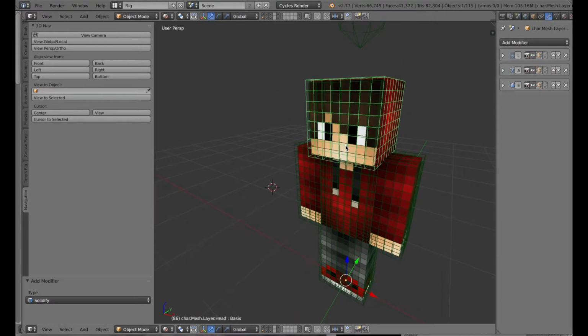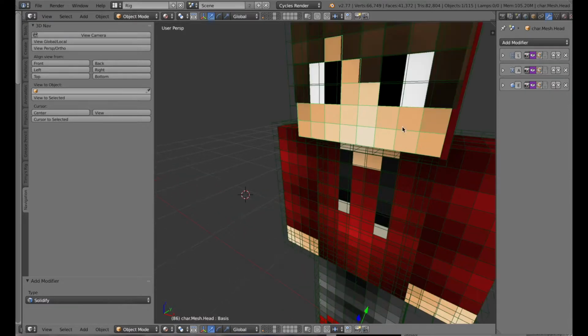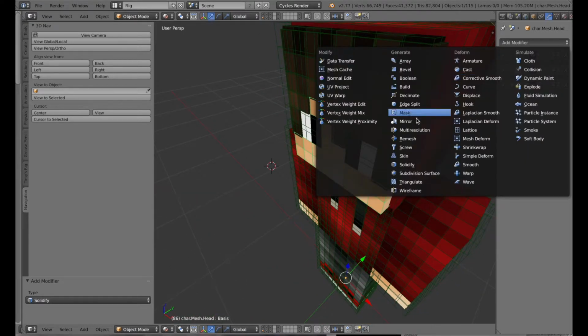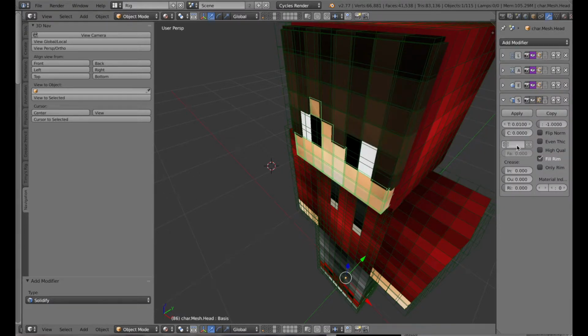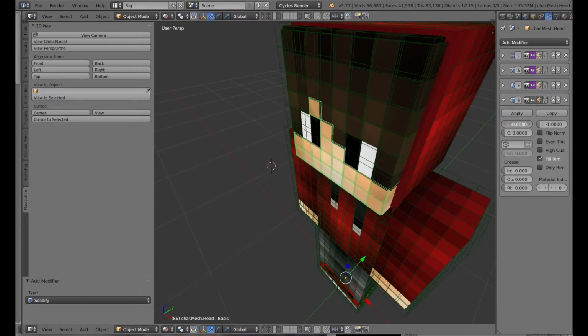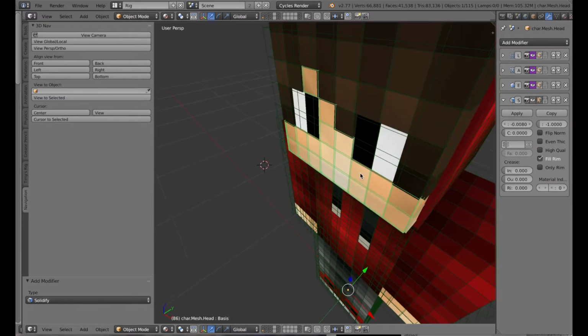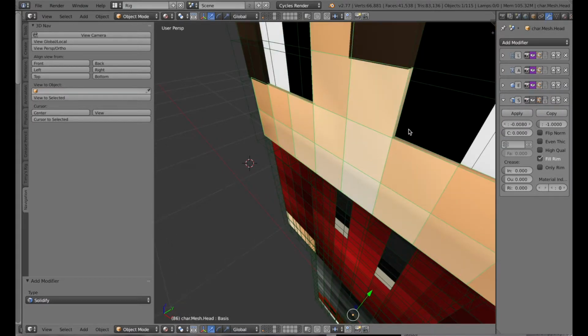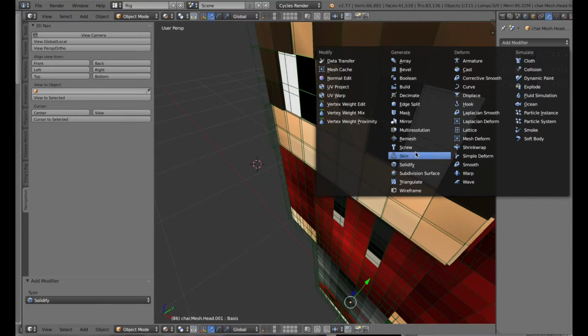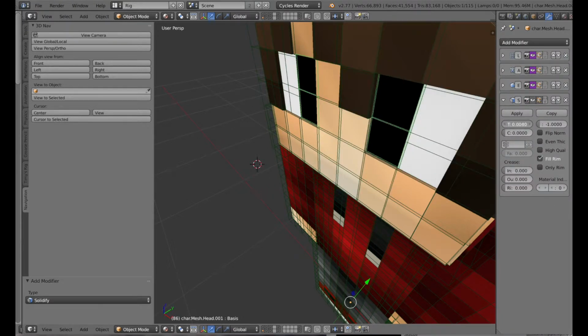Now we select a different part, like the skin. Then we do the same. Add modifier, solidify, and then we can make it thick, small. Just gonna make it a bit thick so the eyes are a bit backwards. Add modifier, solidify.